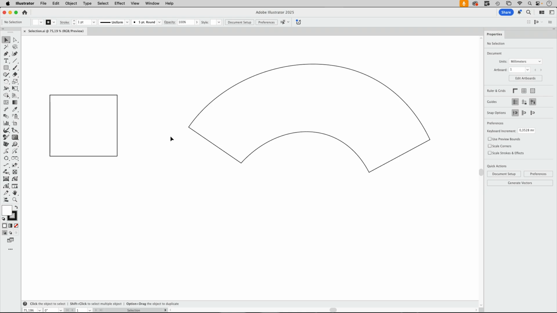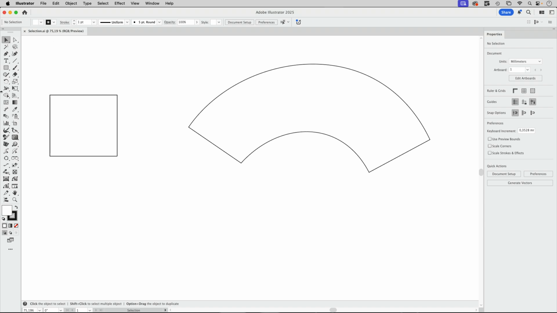In this quick tip, we're going to talk about selection. If you want to select a certain number of anchor points on a path, then this is important for you because it's the way how Illustrator treats this. It's basically about these two selection tools: the black arrow, the selection tool, and the white arrow, the direct selection tool.